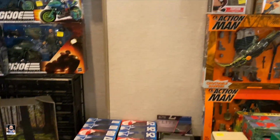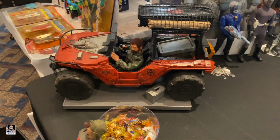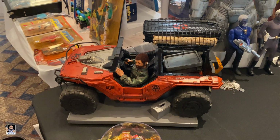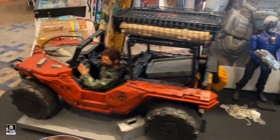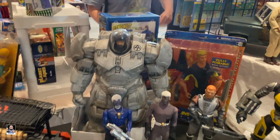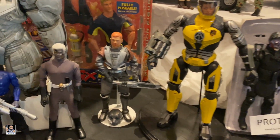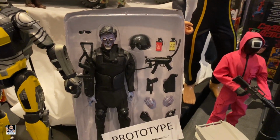Dennis. All right. Let's keep going. What do you think, Doug? Hello. That thing is cool. That looks like a vehicle that you would actually want in real life. It almost reminds me of the Warthog. I think it is. I mean, it looks like it. I wonder if it is and it's customized. But see, that's for 18 scale, though. So I'm wondering. Oh, maybe not. But it does look like the Warthog. Missing the guns, right? Very, very cool. Little kit bashing with G.I. Joes. Little prototype right there.